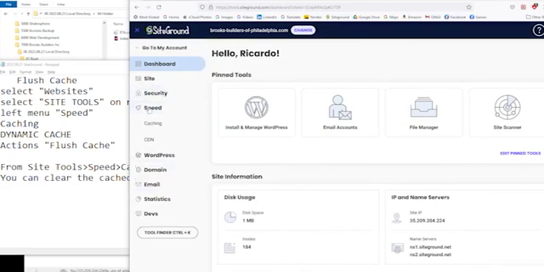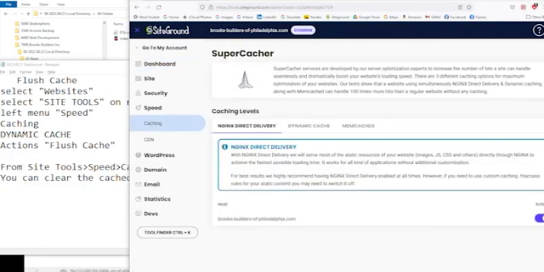I gotta go to speed here, and then I gotta go to caching, and then I gotta come down here to dynamic caching.